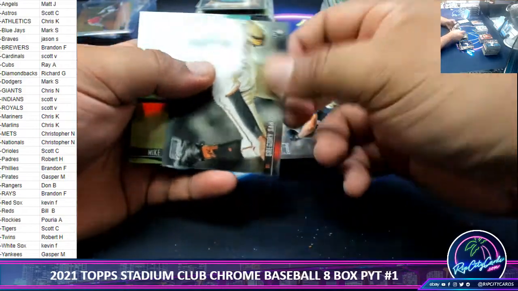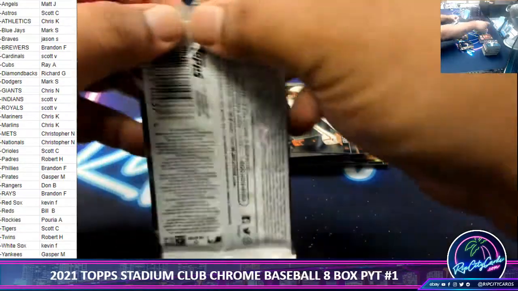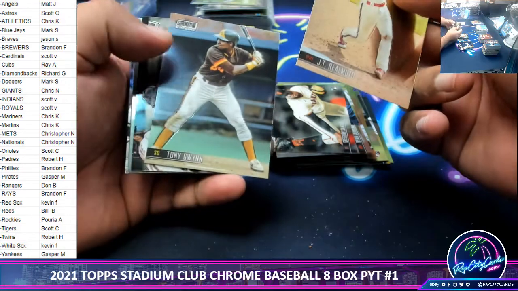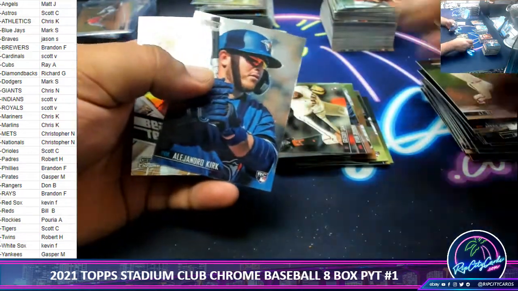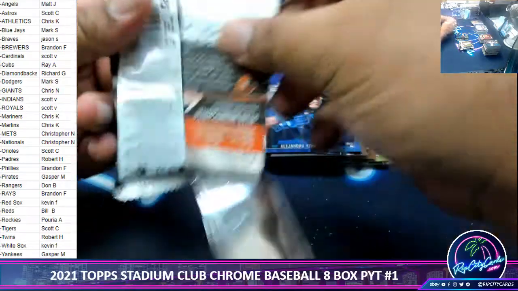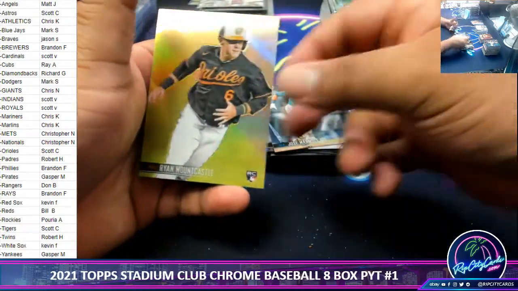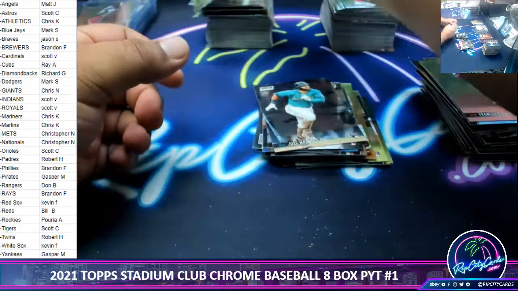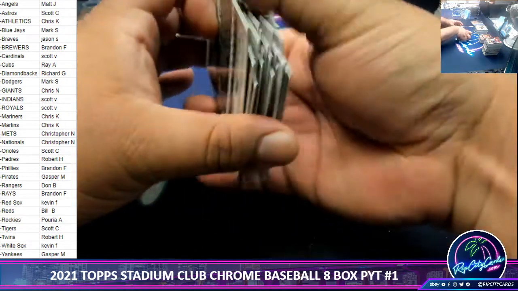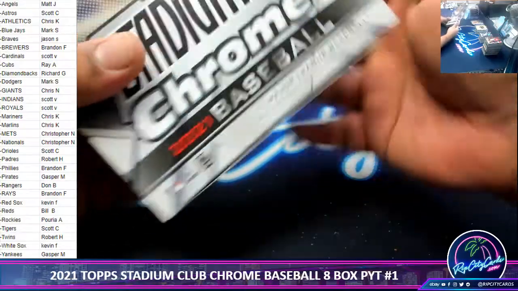Yeah, batting practice. Still base player. Trout refractor. Mountcastle rookie refractor. All right, halfway there. 27 minutes in. That's not too bad.